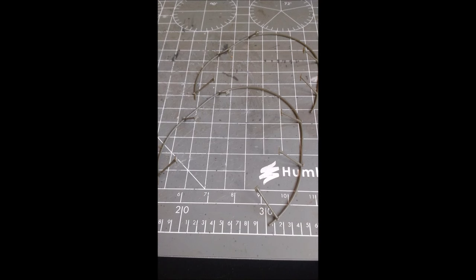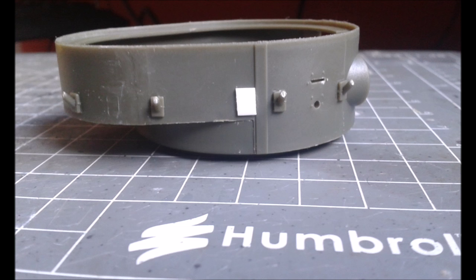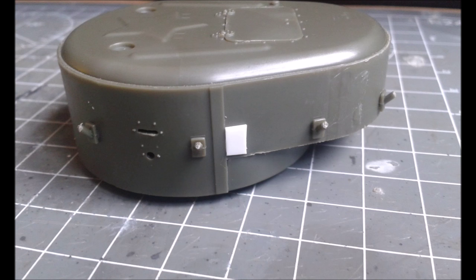Next, you have to remove the additional armour around the driver's hatch, which is only present in later conical tanks. Here you can see the antenna arms I'm using. I cut off the arms to keep the feet where I put them on the tank. You can also see I've used a white piece of plastic card to simulate the middle plate, which does appear to be much bigger than the rest.